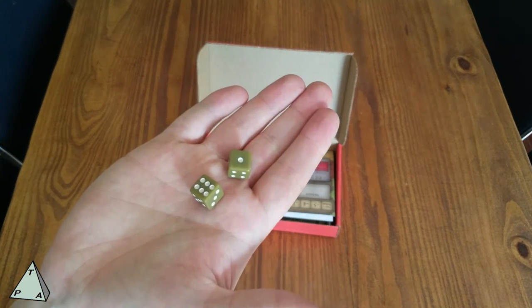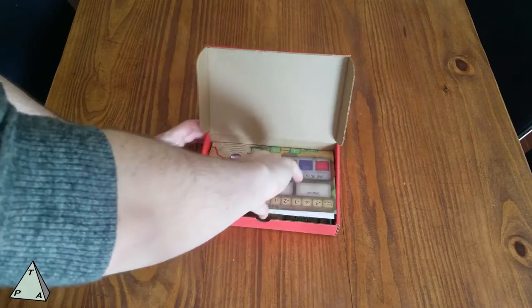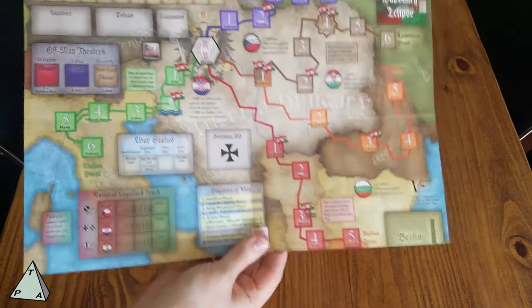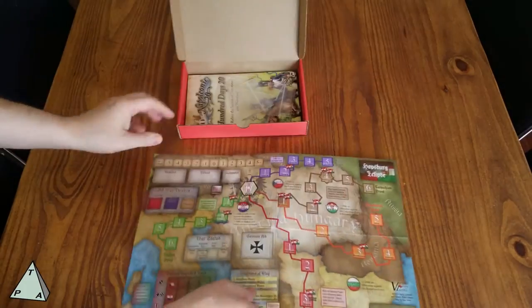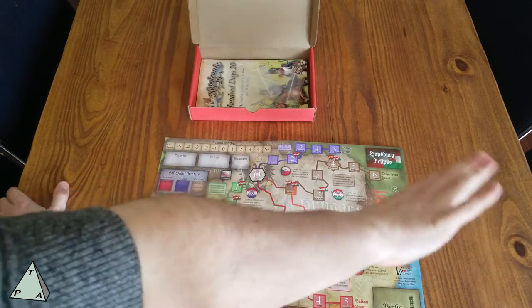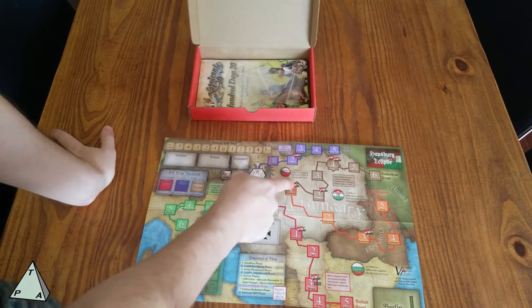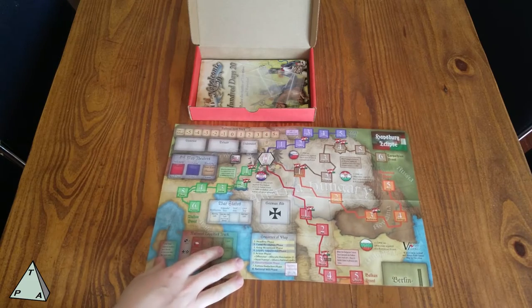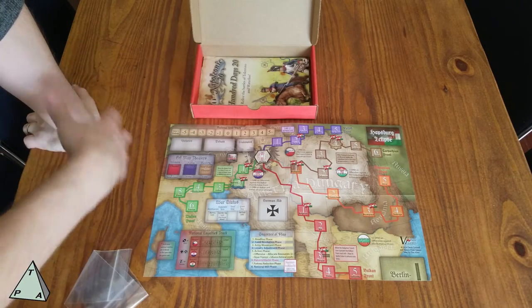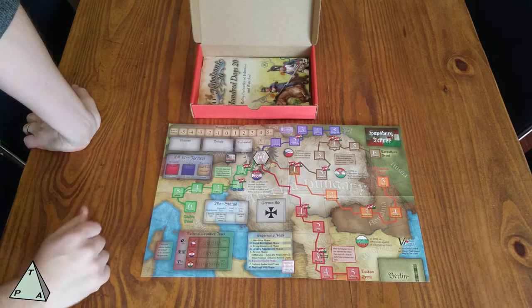I'm glad that designers and publishers are putting more of that in their games. So you've got a couple of green dice here. And we also have the board. If you've played Ottoman Sunset, this is going to look very familiar to you, even from a color scheme standpoint. You've got the Austro-Hungarian Empire here, you have Germany, and then you go down to the Baltic states. You've got tracks with which they're going to be coming to get you — it looks like you've got Budapest and Vienna here. You're trying to defend and hold off the enemy as long as possible and keep your empire intact through the end of the war, while trying to get aid from the Germans, who are slowly trying to take more power away from you and take control.